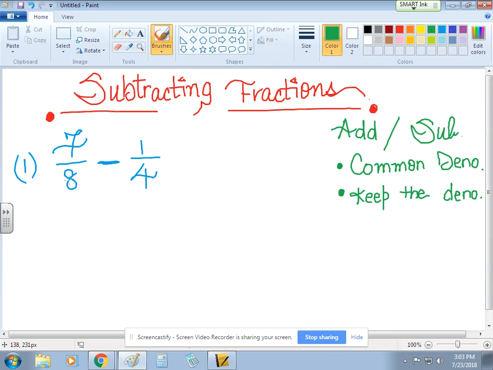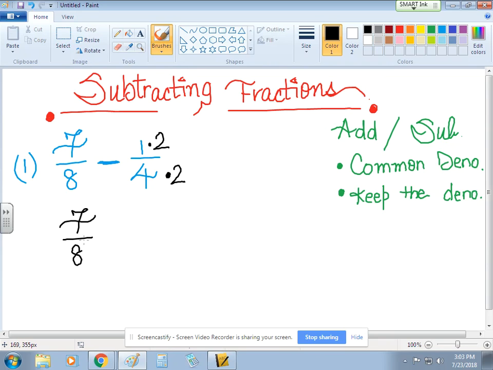On this one, I do not have to work on this fraction because it already has a number which is a multiple of 4. By that I mean that I can multiply this fraction up and down by 2 in order to change this fraction to a denominator of 8. Remember, I'm trying to deliberately get this denominator 8 on this side as well, so I can simply subtract them eventually. So my fractions now become 7 over 8.